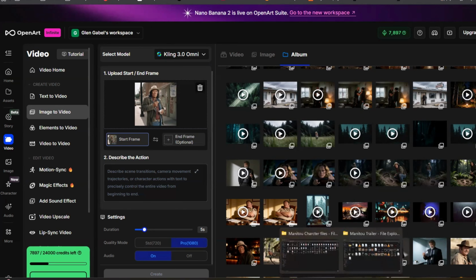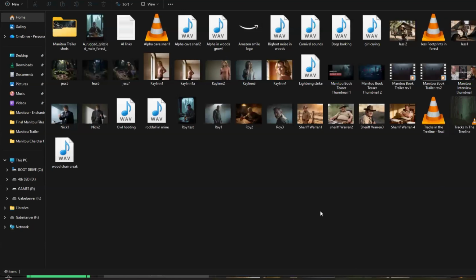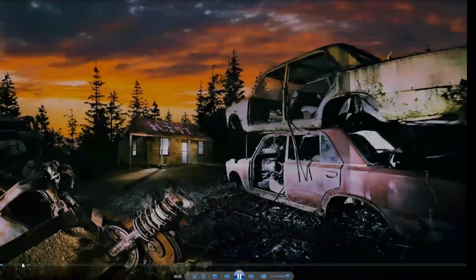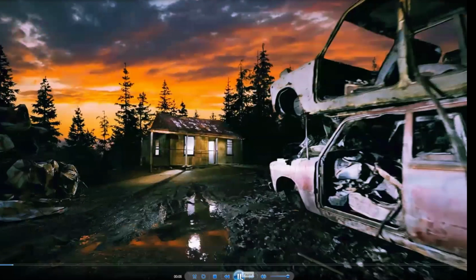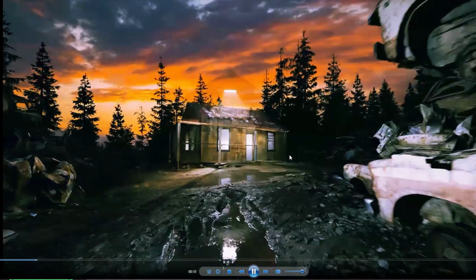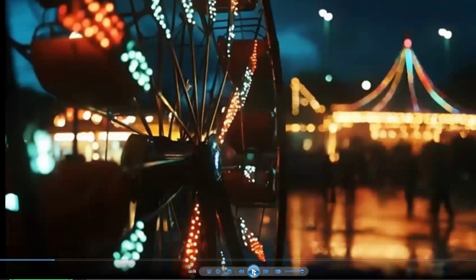Now, to give you an idea of some of the iterations I got, I'll show you just real quick the teaser trailer as it was originally, just a few parts of it. Fog on the fence. You can hear the audio music there. Now this I did not love. I actually photoshopped in some cars. I wanted a rundown scrapyard, junkyard for one of the shots, and it just didn't seem to do realistic camera movements. And then it did this weird fade, which I didn't really like. So I wound up redoing that completely.